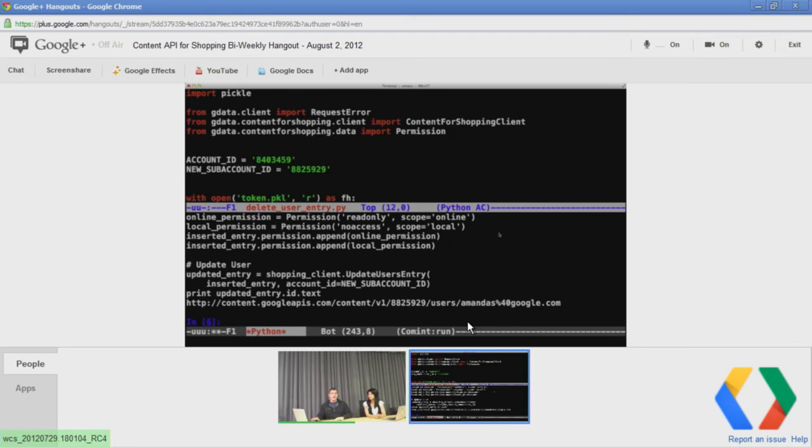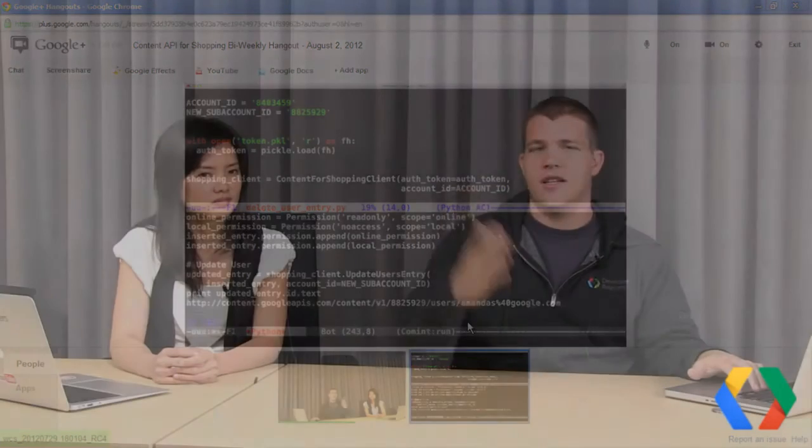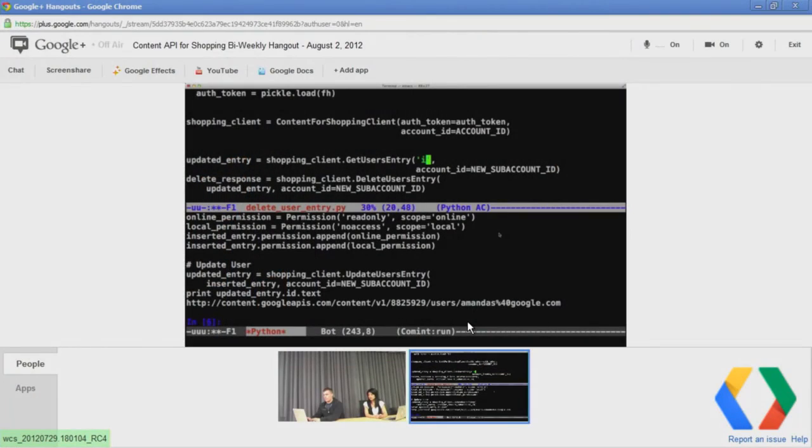So again, same type of stuff at the beginning. It's just in here so the code runs. We instantiate a client object that we can make requests with. We use the get users entry method with, I've got to update that email again. So, hey, there we go. I spelled it right the first time.